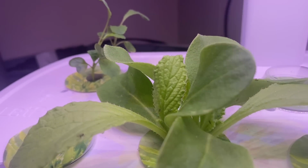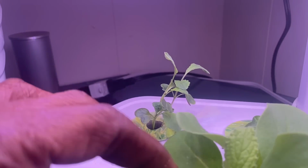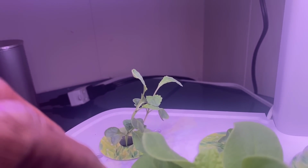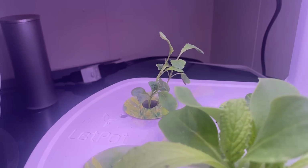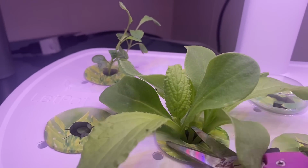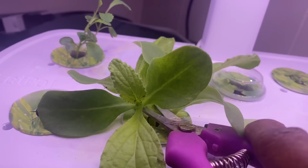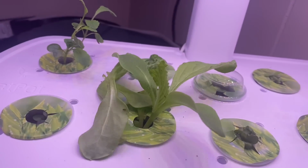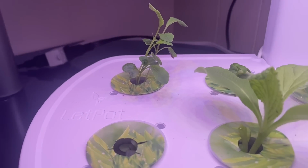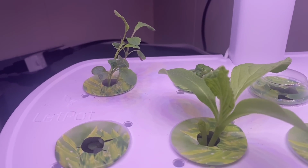But this fourth one is the borage, and you can see this borage has gotten big. So I am going to need to remove one of these plants, and each plant is strong. I do wish that I could pull those plants out, but I'm afraid that if I did, I would damage each of them. So I am just going to cut one of them. All of them look very good and productive. Well, I'm going to cut 2. I'm just going to leave 1. And I'm going to take those borage leaves and dry them, because they are some nice healthy leaves.